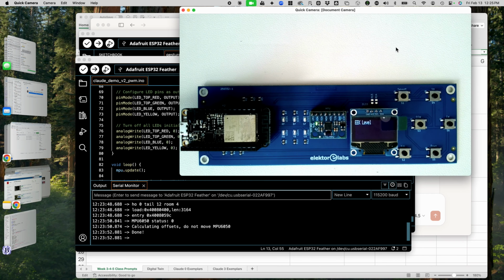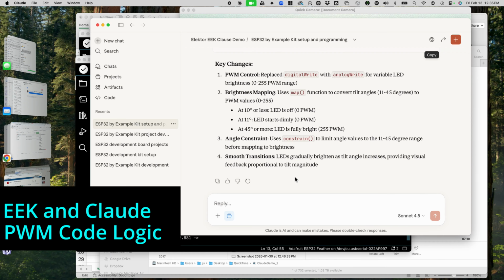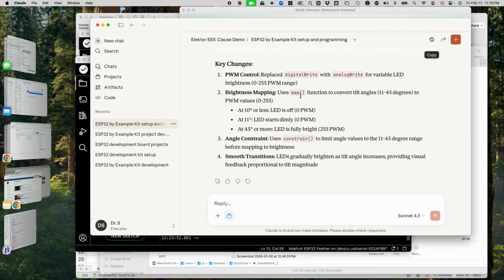And then when I'm doing those tilts, it's hard to see, but the OLED display is giving you actual values for the roll and pitch angles that are being detected from the MPU 6050. So now what I want to do as the final prompt in this demo is take my original code and have Claude modify it rather than have it come up with its own generated code. So it should leave everything in place except to respond to my request, as you'll see in the prompt. Looking at the screen from Claude, one thing I ignored when I was showing the mapping to the code is that there is a fairly complex bit of logic that Claude introduces to do the mapping to brightness.